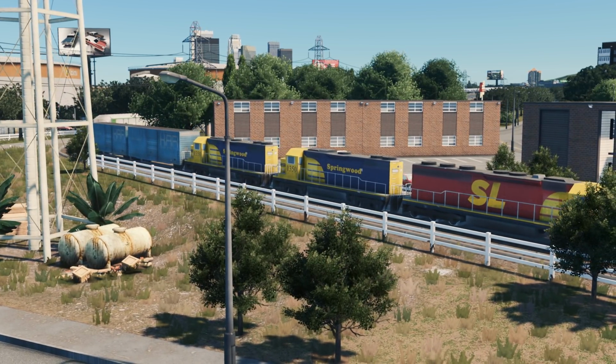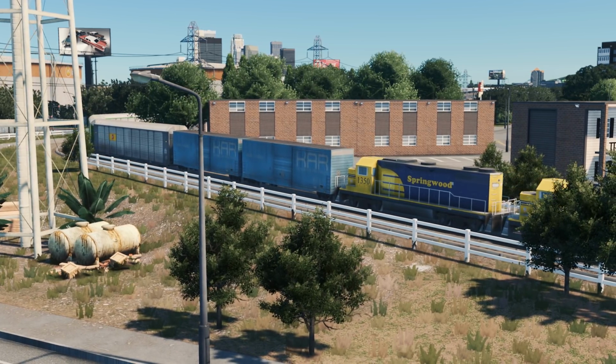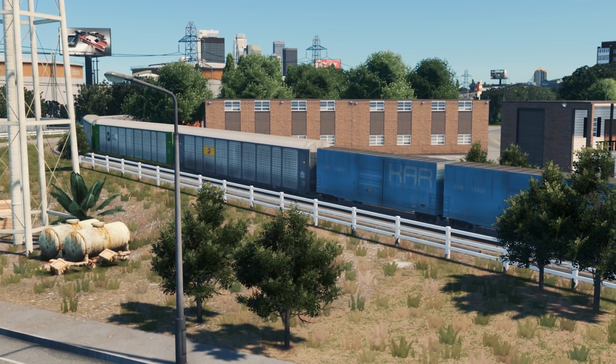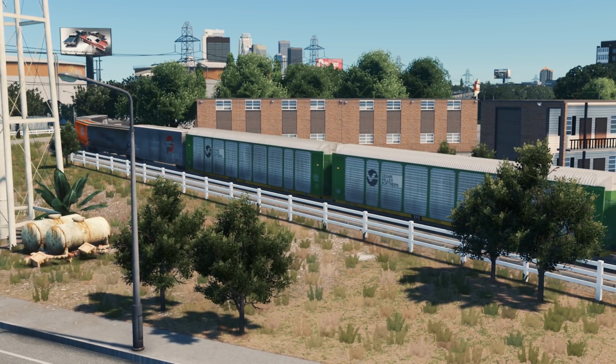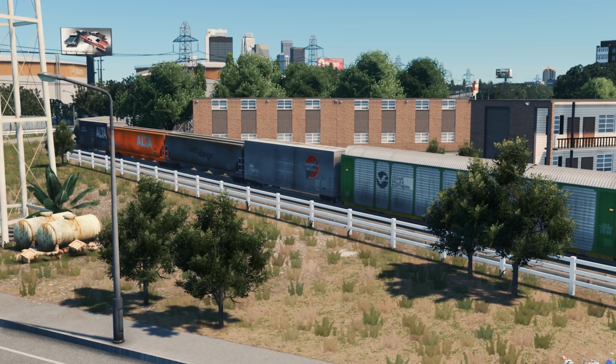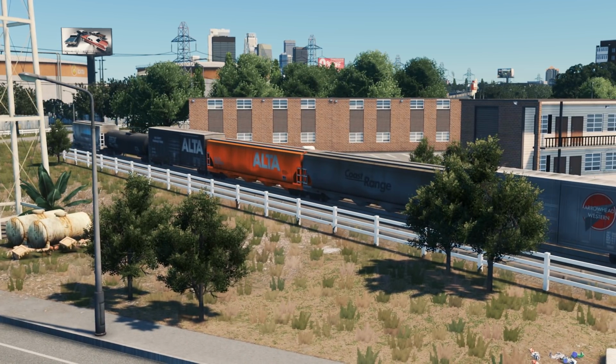What do you think? Yeah, man, super bright, out there colors, bold letters. It's great. It's perfect. Yeah, so that's a ton of fun. So I've got a couple. I mean, you can see it's the Alta stuff. So there's the big block letters on the couple cars and things too.